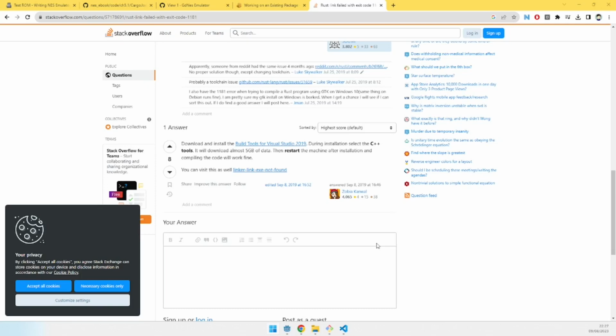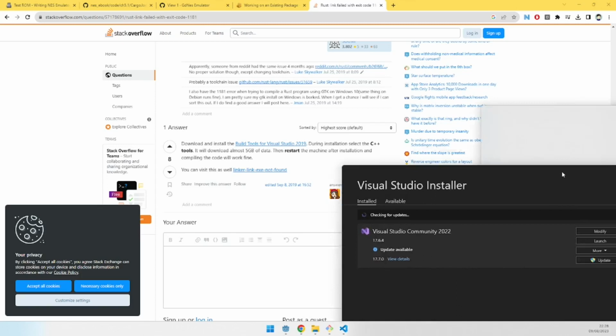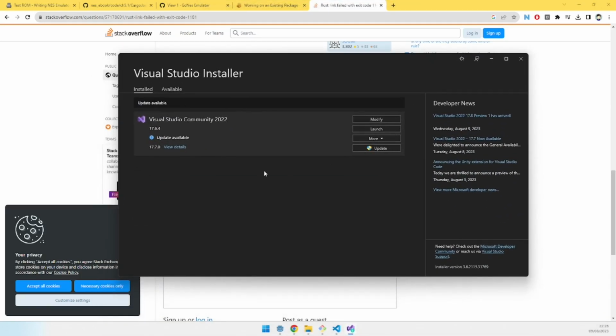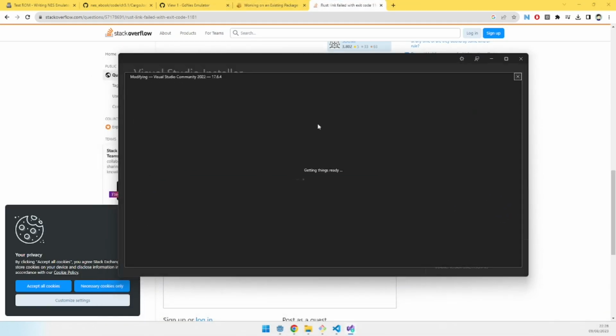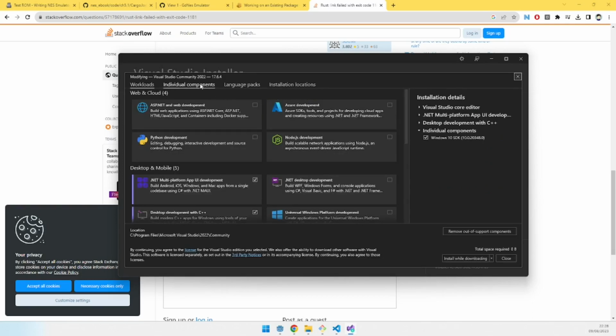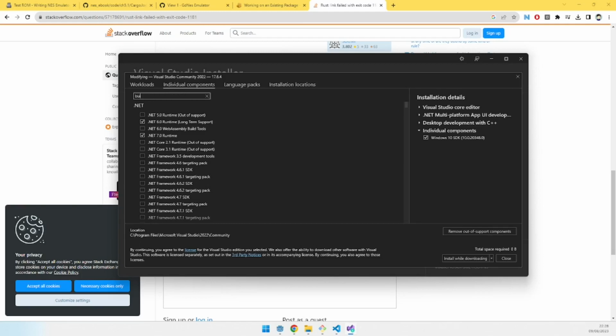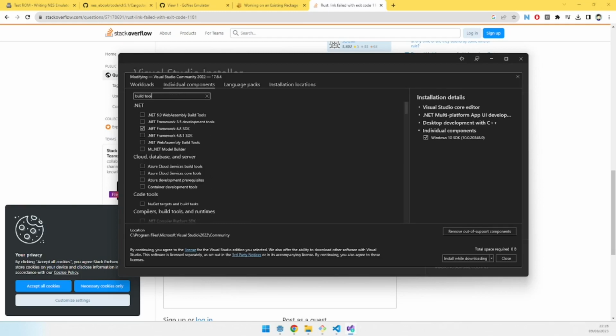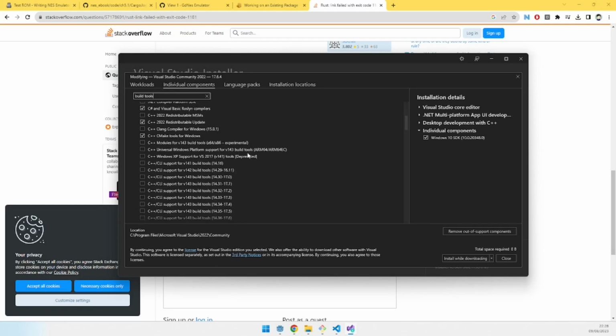Visual Studio installer. Do I not have the build tools? How do I search in here? Build tools, development tools. All of this is .NET work.